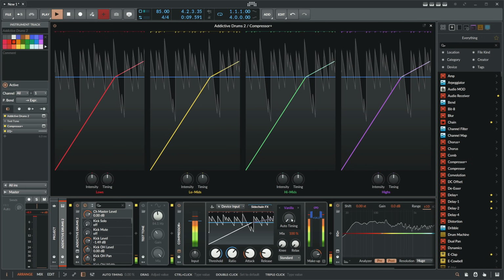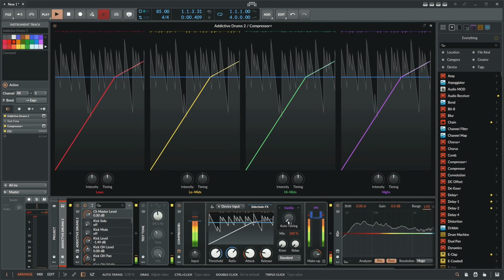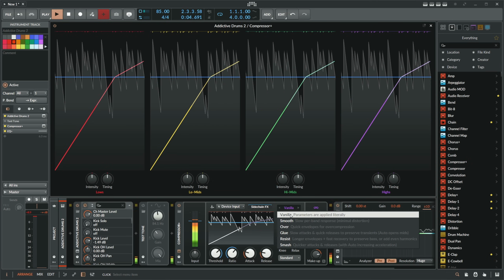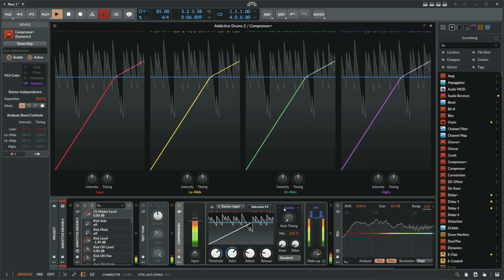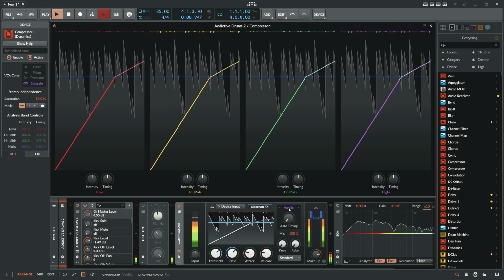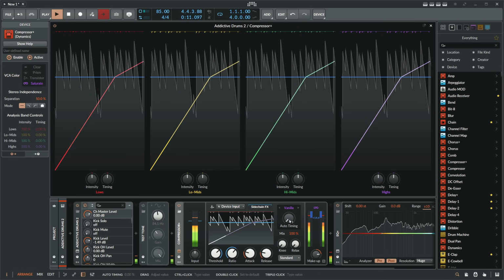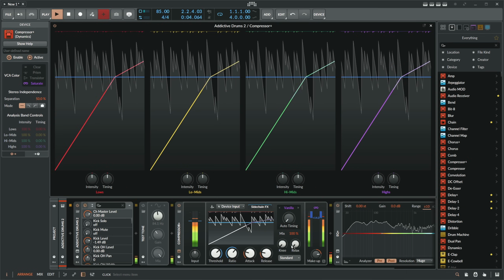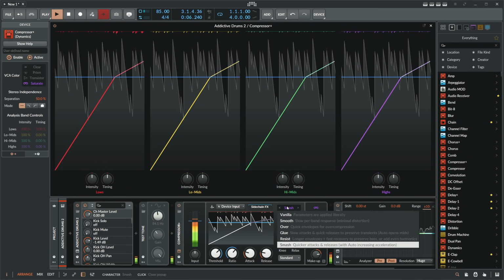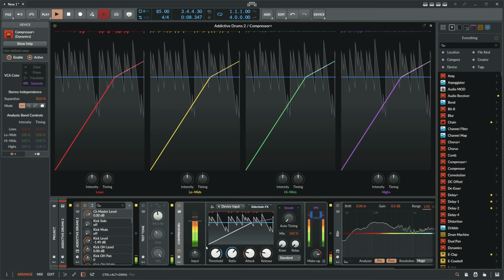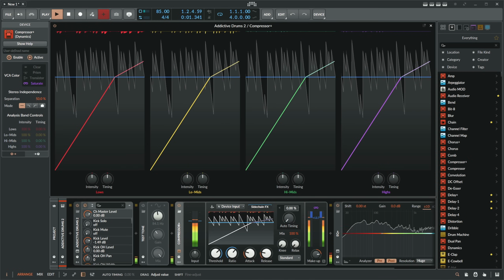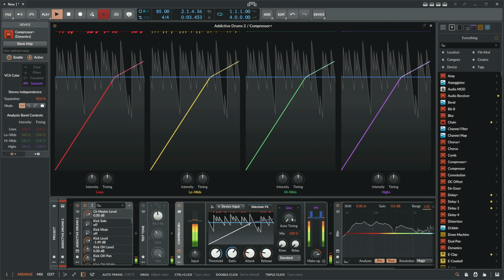Also here, the auto timing is pretty smooth in my opinion if you change here the modes. Actually, what this does is basically you change the mode not for the compressor, you change it for the auto timing. So if you have the auto timing at 0%, you can change here what you want. I think it doesn't do much difference, right? You have to use the auto timing. So these are the modes basically for auto timing.